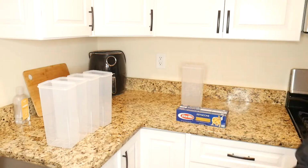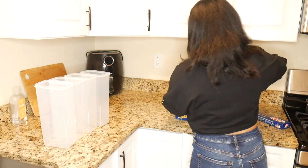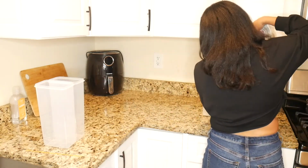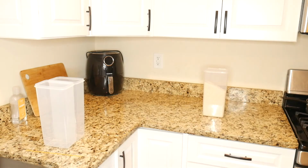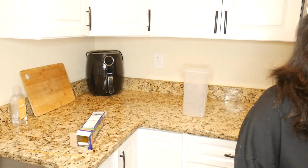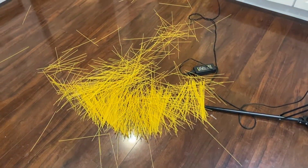The next size up, I think this is the tall size. I decided to fill these up with pasta and rice, so all these could be similar on the same shelf. And you guys, the worst thing happened to me while I was transferring some of the pasta over. The bottom of the container was open and they all fell on the floor.